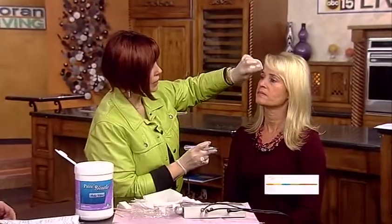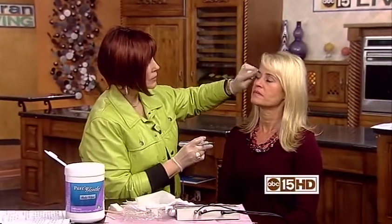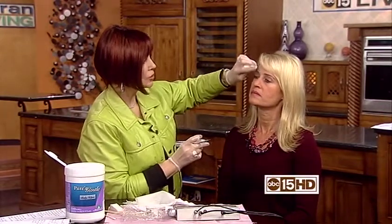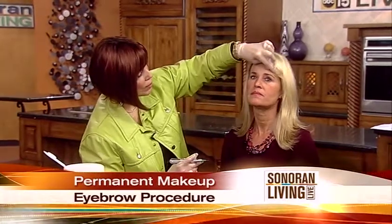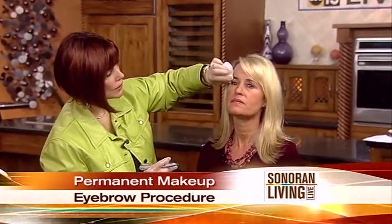And how did you choose the colors here for color? Colors are chosen by skin tone, not hair color, because people change their hair color. Okay. So you always want to have them done to the color of the skin, so they'll harmonize with whatever color she decides to ever do her hair. The eyebrows will be appropriate. I also did her eyeliner, and I did that retouch for her last week. But this brow was done this morning, and this brow, we're just retouching it right now.